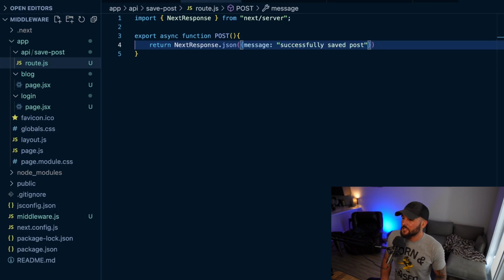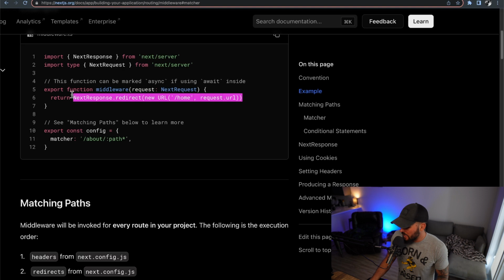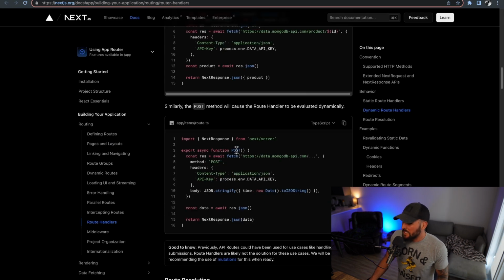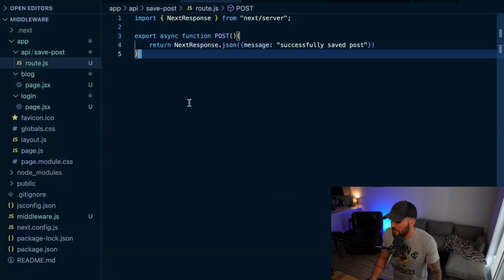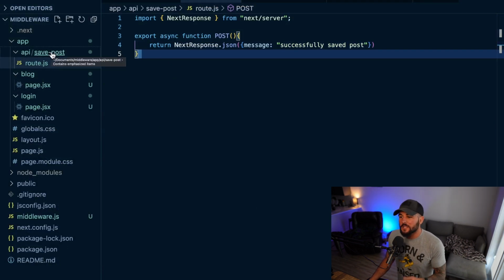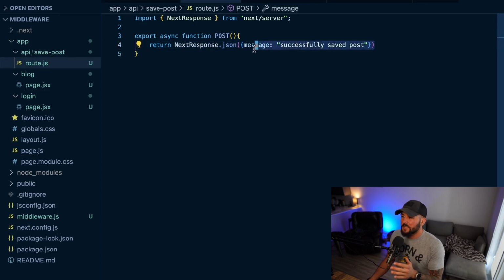And let me consult the docs here again, just to make sure my syntax is correct for this route handler. And the way that I'm going to do this is I'm going to go to this route handlers, export async function POST, return NextResponse.json. And yeah, so this should work here. So I've effectively just created a new route handler here in which if someone successfully makes a POST request to /api/save-post, I should get a message "successfully saved post".